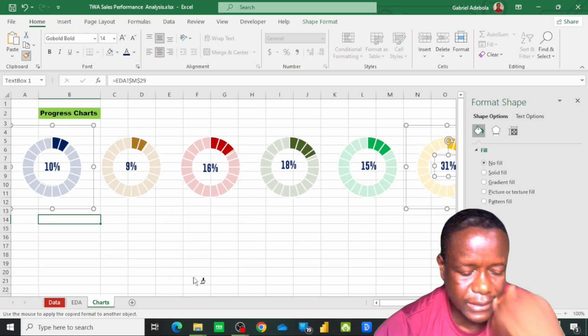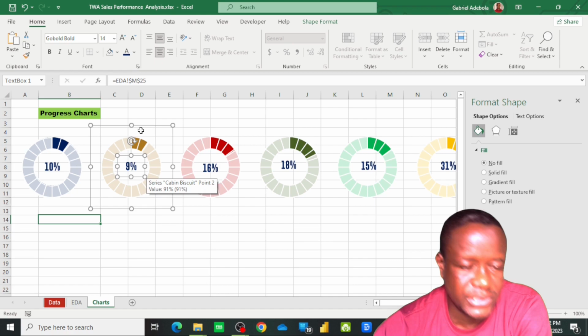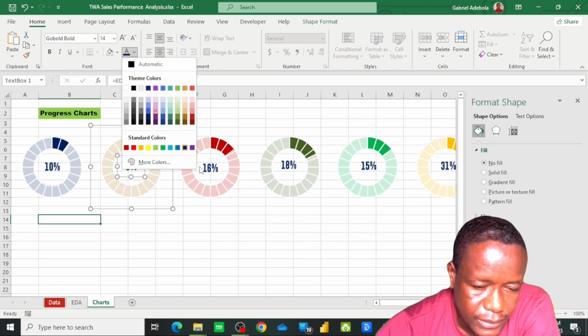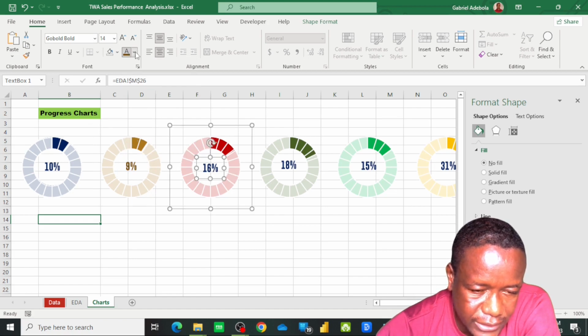So all I bother, I'll now press escape. So all I need to do now is just change the color. I think this was the brown that I used for it, so that it can be the same. I use the deep brown, and this one was orange that I used.